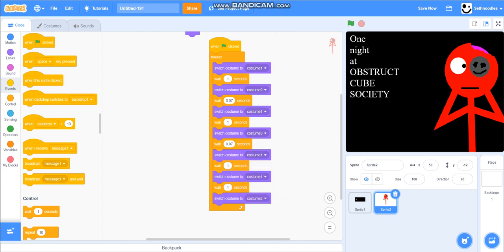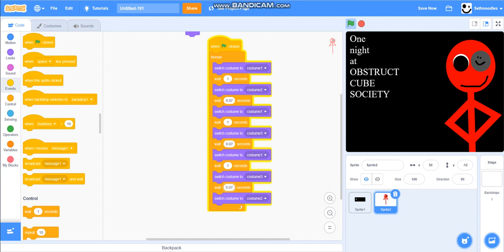Wait, hold on. So it's this one, and then 3, and then 0.07, then yeah, so this one, then this one. There you go. So now let's test it out.